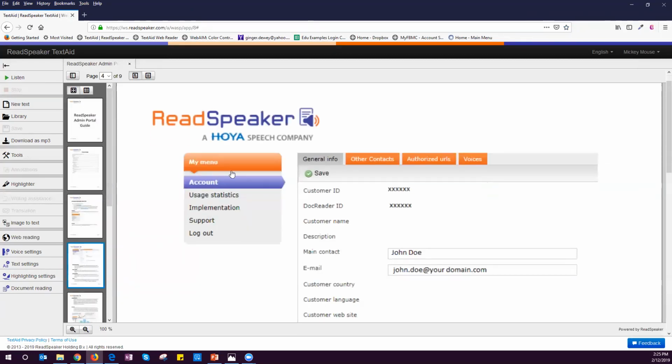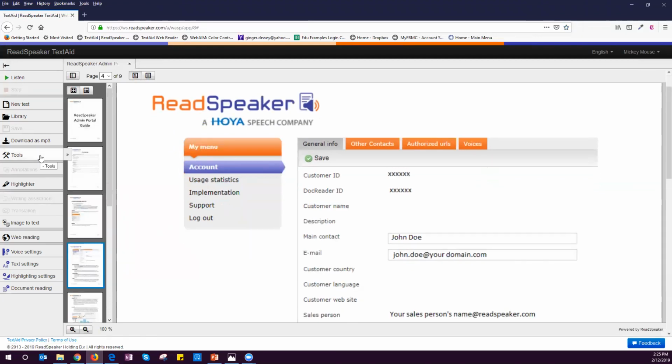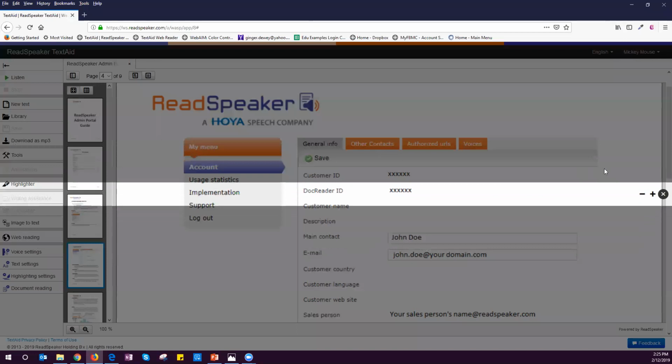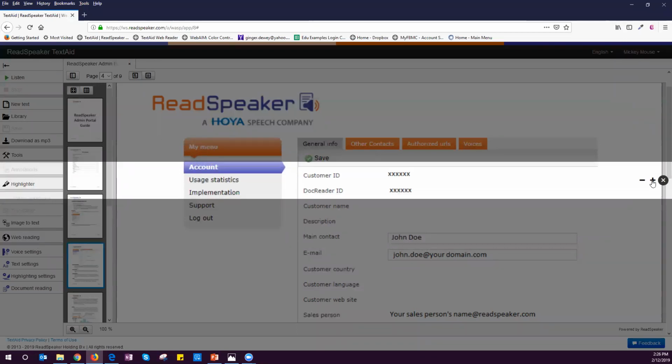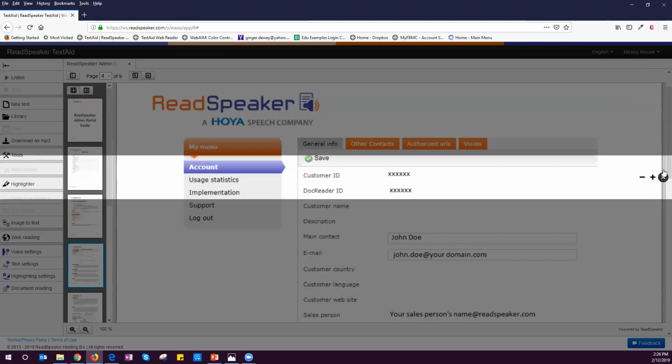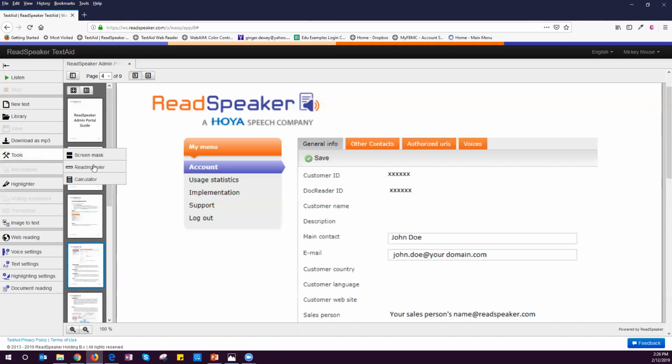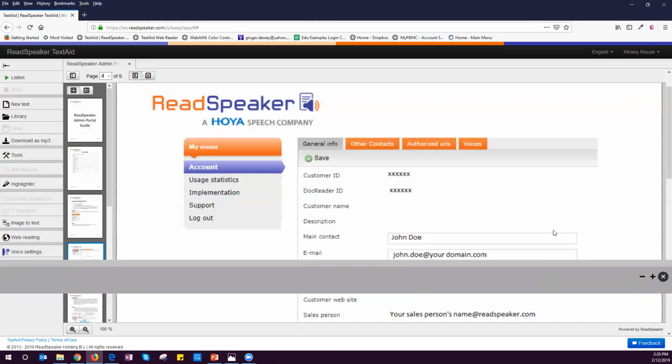Okay, when I am looking at this, one of the things that I have over here on the side are some tools. And our tools are a screen mask and a reading ruler. And these really help distracted students, distracted readers, and they help students who have lazy eye movements to where they have trouble going from one line to the next. Back in the day when I was in elementary and junior high school, we used to take a sheet of paper and cut a hole in it and would use that to move up and down the paper. Well, the electronic version of that is called a screen mask, and we can make this larger or smaller as needed and pull it up and down. The other tool we have is a reading ruler, and we can pull this up or down. That's like the note card in the book.